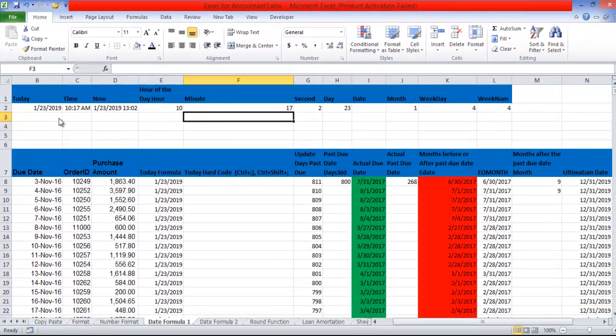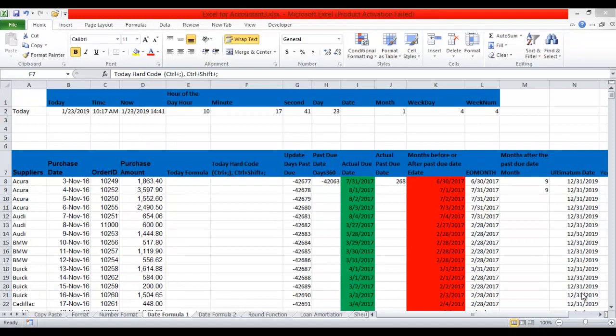Now let's look at some date format in Microsoft Excel. The date function of Microsoft Excel is one of the most important functions which every accountant must learn. Anyone that is in the field of accounting or finance must learn how to use all the date functions of Microsoft Excel. Now this is a particular Excel spreadsheet. In this Excel spreadsheet, I have suppliers. These are the various suppliers of different models of cars. We have the Acura, the Audi, the BMW, the Buick, and the Cadillac, and the rest of them, as you will see.